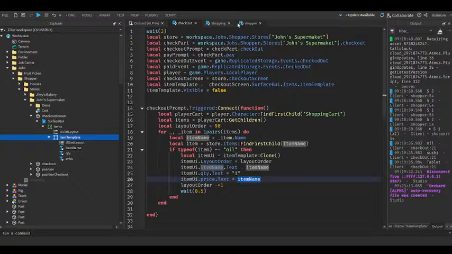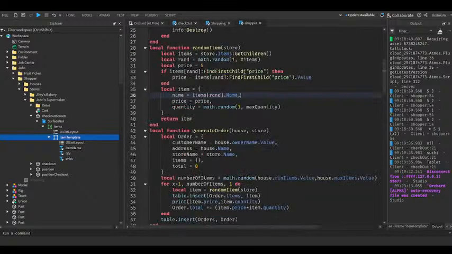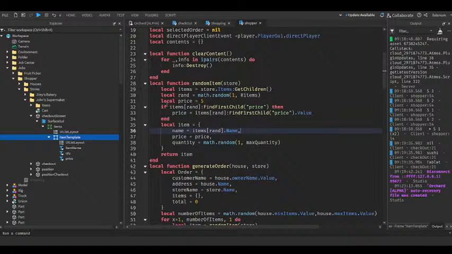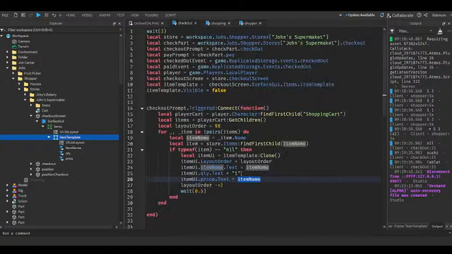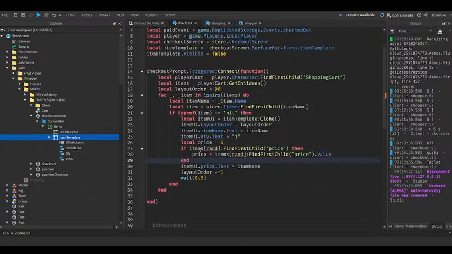Okay, we haven't put our price on everything yet. As you see, even in our shopper, we have two different ways to find the price. So we'll do that for now. A lot of our items do not have prices yet because we haven't worked on our grocery store, so we're going to put a fake price. So local price is equal to 5. But if it happens to be one that we already put a price on, then we will get that price, because there are some that I put prices for.